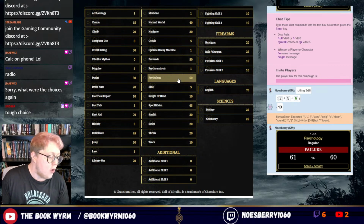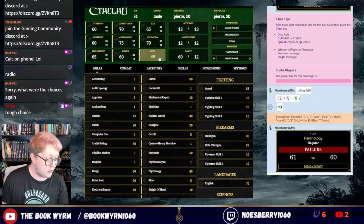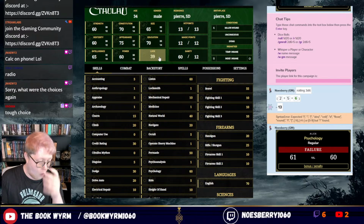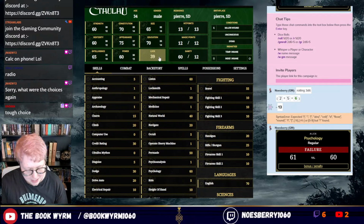So, normally what you can do... We've obviously rolled just over it by 1 point. Now, normally what you can do with luck is you can spend a luck to bring it down, to push it down, I believe. But we're just going to take the fail as it is, because I'd rather save as much luck as possible. Because sometimes you have to roll against luck, and our luck is not the greatest. So I'm going to say we fail.